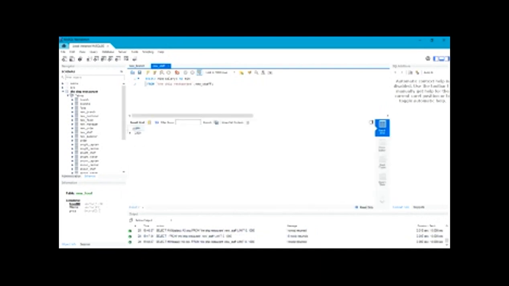If you want to know the minimum salary of the staff, we can click over here and change the command to min, which means minimum, and the attribute salary, as min, and then execute. It will show you the minimum salary of the staff.